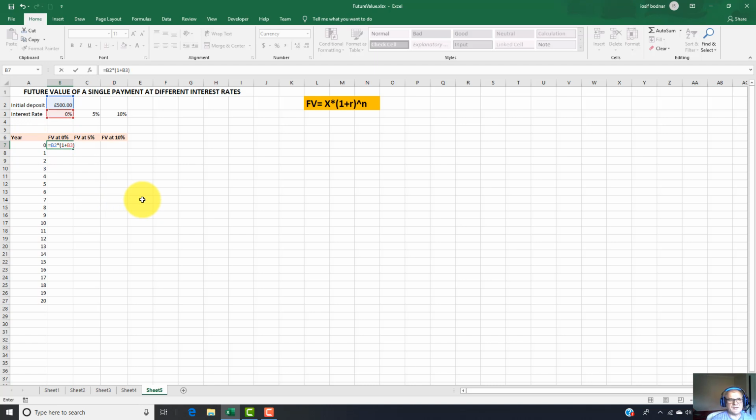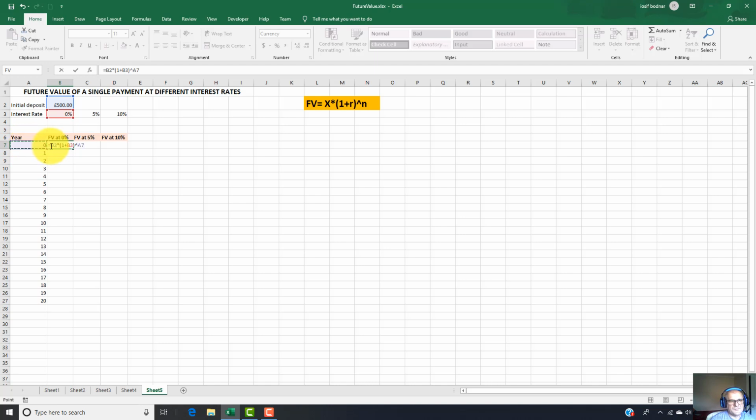I close the parentheses, and I'm going to get the symbol for power. You have to use the combination of keys Control, or Command if you work on Macintosh, and press the key where you can find this symbol. Actually, this symbol is situated on the key 6 on the keyboard. And I'm going to take the year from cell A7.